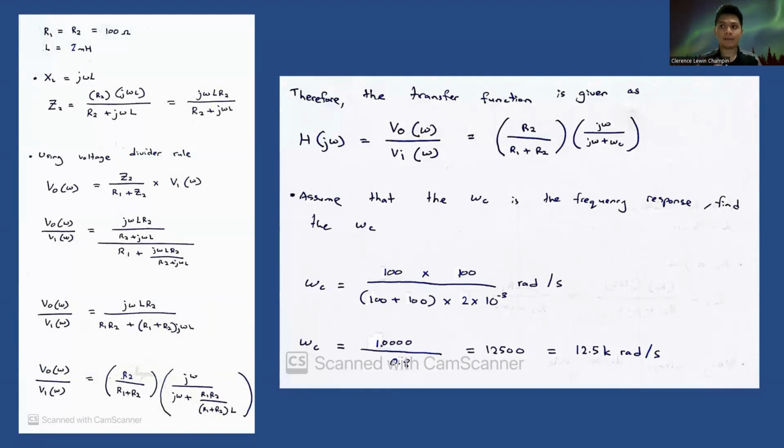The values are not too high, because if they are too high, it will be harder for us to get the exact output value that we wanted. So we decided to go for something low so that it makes our process easier and smoother. For the transfer function, we decided to use the Laplace transform. As my teammate explained, XL is equal to j omega L. So we've gone through the Laplace transform, and from this figure here, you will get the transfer function.